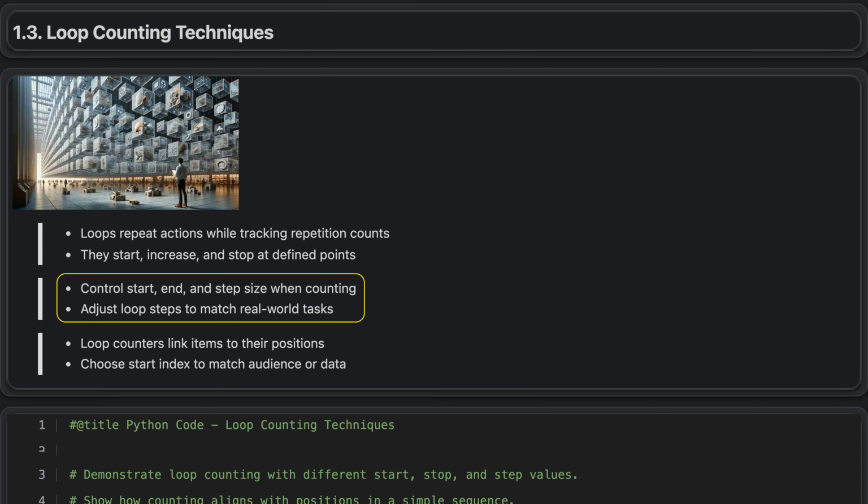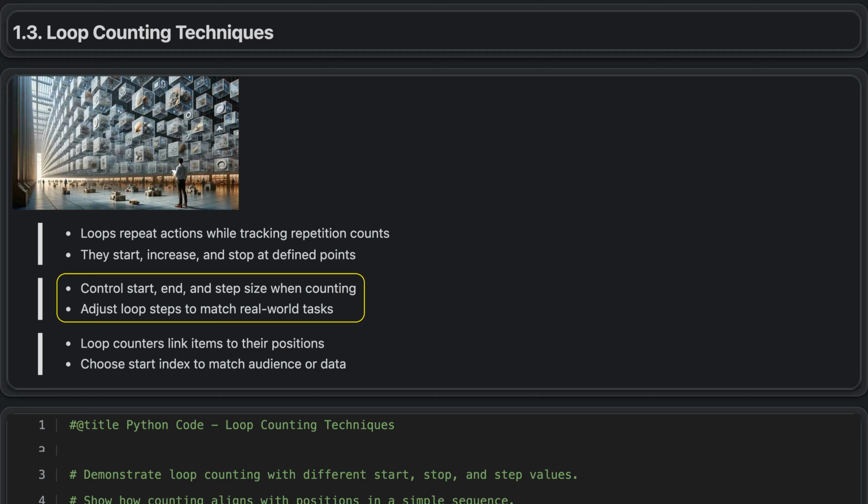A key advantage of loop-based counting is that you can control where the count starts, where it ends, and how much it changes each time. This lets you match the loop to the structure of your problem, such as days in a month, even positions in a list, or weekly workdays.